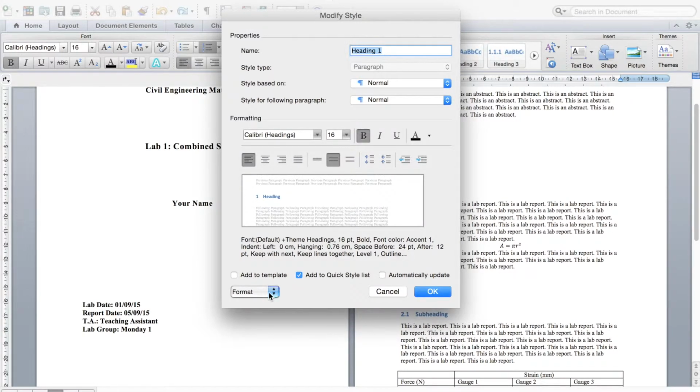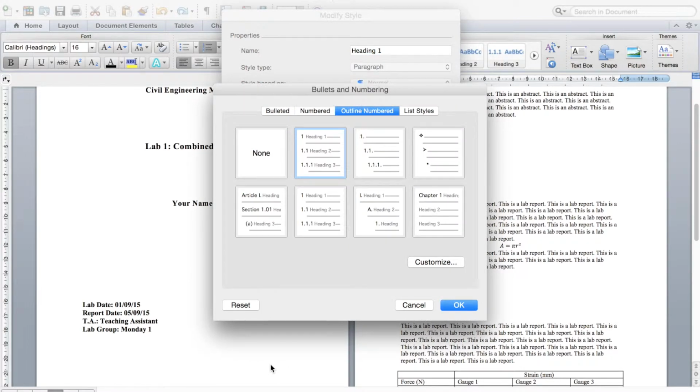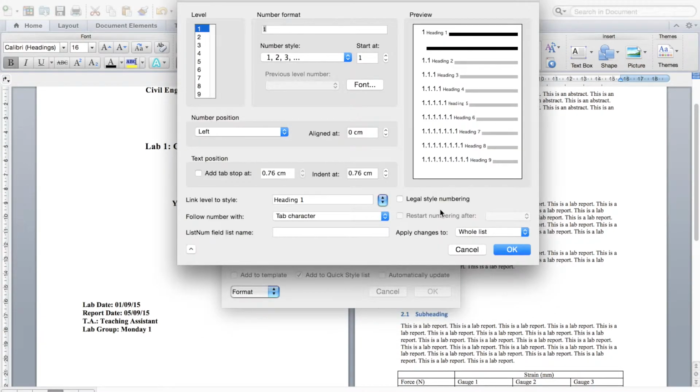The first thing we're going to change is the way our numbering is done. So clicking here, you can choose numbering, customize. The first thing you'll notice is our numbering right now is one number and a tab character after. So I'm going to want to put a period here, and instead of a tab character, I'm going to put a spacing. For our second level, so for our subheadings, I'm going to want the same thing, a period over here, and a space character here. You can choose the indentation of your headings here as well. So if I wanted it to start a little further to the right, I could change this here. So I'm going to leave it to 1.